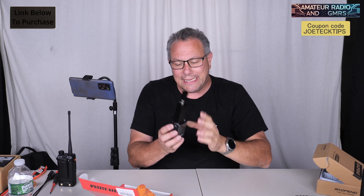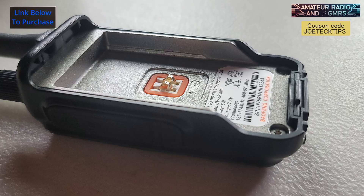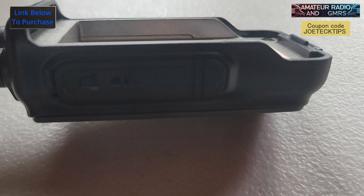This is going to be my go-to radio from now on for GMRS. You know what would be really cool? If they did a mini UV-5R D for DMR — that would be sick. A powerhouse radio with DMR capability would be a sick item. A UV-5R Mini D — that would be amazing! When I take this battery out, it's hardly any radio. It's majority battery, and it's shockingly small. Not to see almost 6 watts of power out on a UV-5R Mini is insane. Absolutely insane!